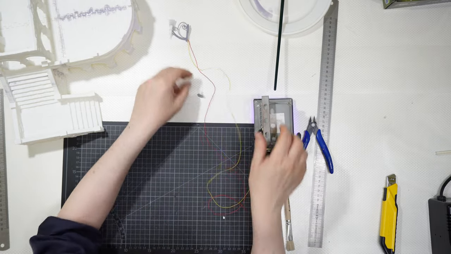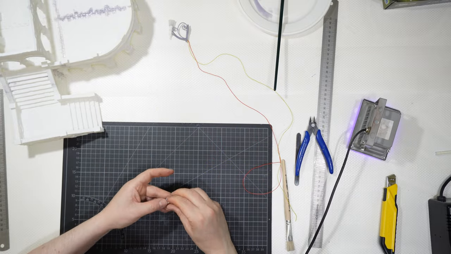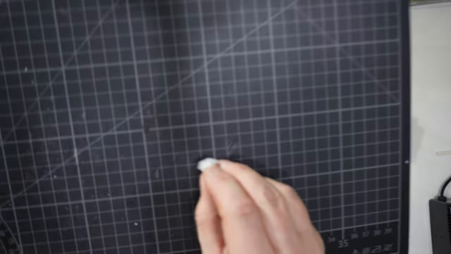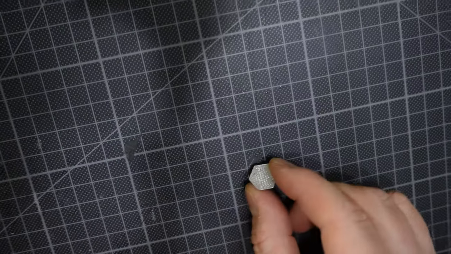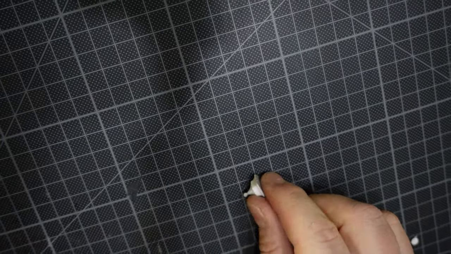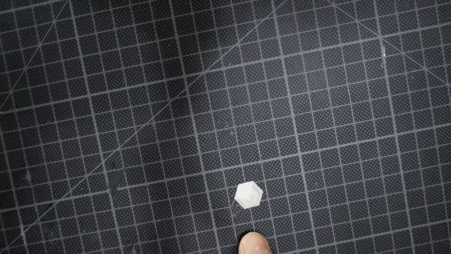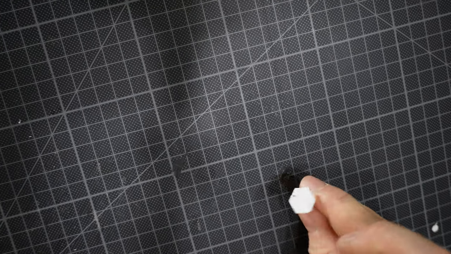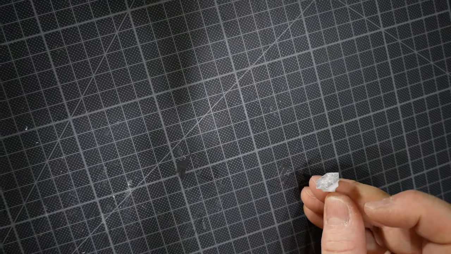Okay. Then what I did here before painting everything, I painted the inside of the top with some iridescent silver. You can see that the top here is pure white, then the inside, what will go inside towards the LED, has some iridescent painting. I've used some acrylic iridescent silver paint, okay? Two layers.